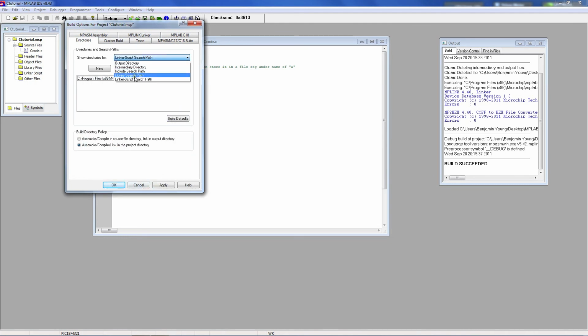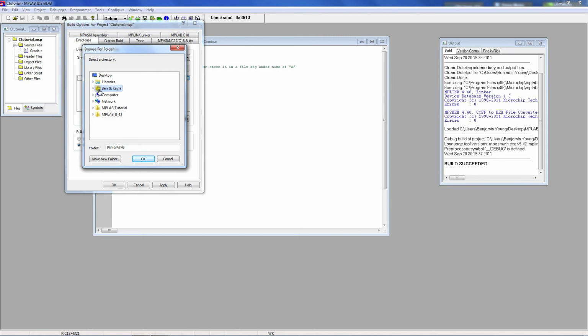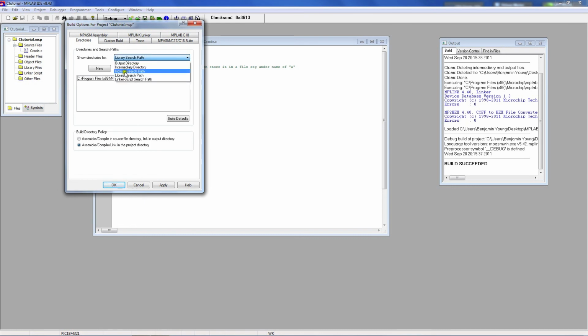Now, we're going to need to link something for library search path. So that's already actually in there for me. It's the same file, version 3.4, and you're just going to click on the lib. So I'll actually do that real quick. Go in here into the computer, local C, go into program files, scroll down to microchip, go in here to the MPLab C18 and the lib right there. Bam, now it's linked.